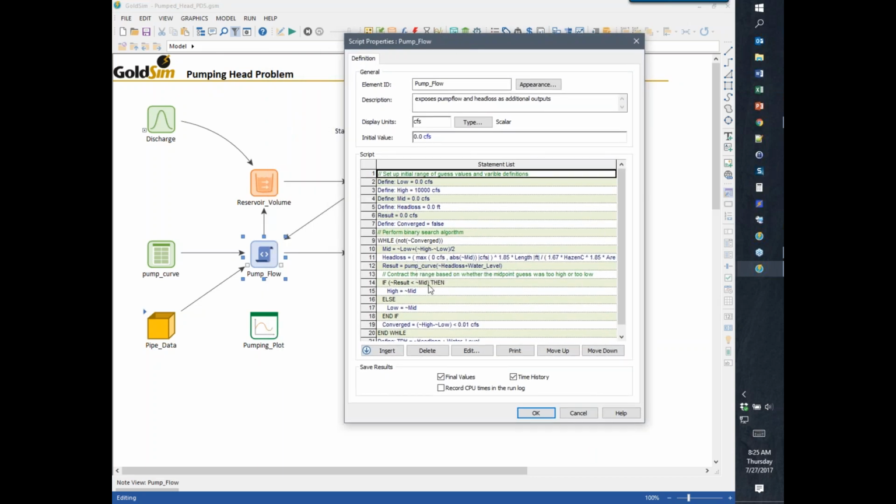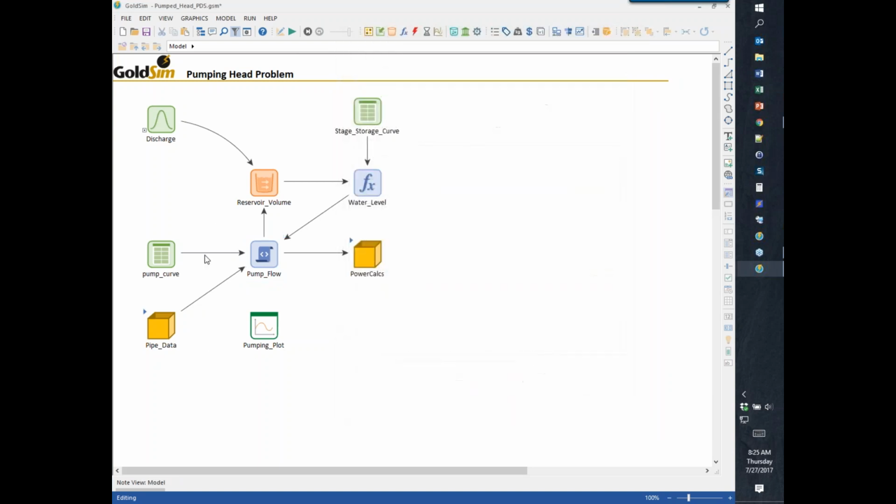You could also use any kind of zero root finder algorithm like Newton-Raphson or the secant method, but in this case, binary search would give you the ability to solve this kind of problem where you need to know the head loss, and the head loss affects the flow, which is also affecting the head loss. So this kind of problem requires an iterative solution. And this, again, like I said, is on our website to be downloaded.